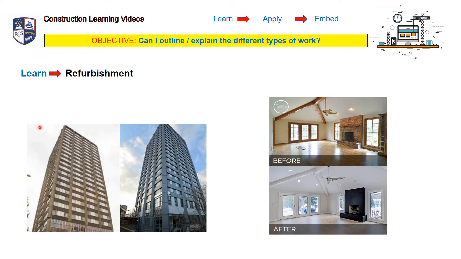Refurbishment is the next one. A very recognisable example of refurbishment is Grenfell Tower — this is Grenfell Tower before the refurbishment, and this is Grenfell Tower after. You could say there were two main reasons: first, the aesthetics — what the building looks like — and secondly, to improve the heat retention of the building, so improve the insulation. On the right hand side, you've got the same building, the same room before and after the refurbishment. To modernise and redecorate a building — for example, premises completely refurbished in a corporate style. If a company has just bought a building, they want to make it their own and will change it so it reflects the business style. That's refurbishment.